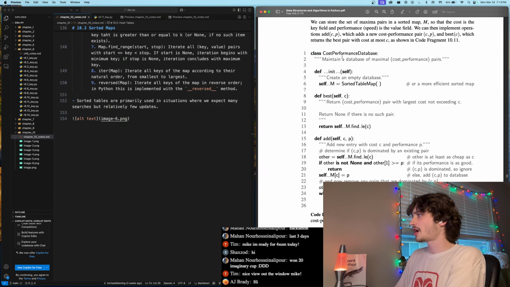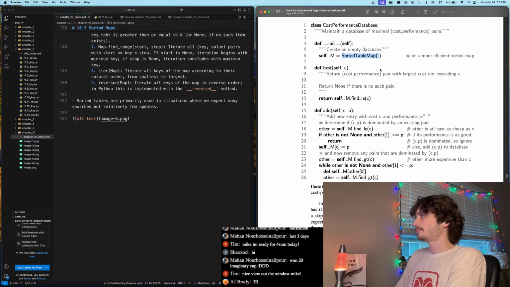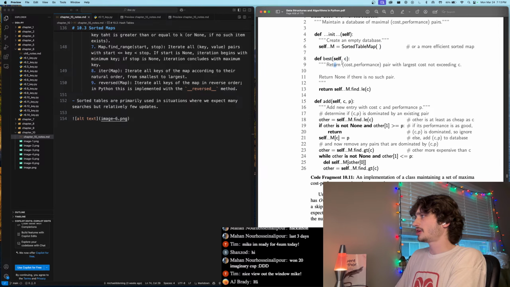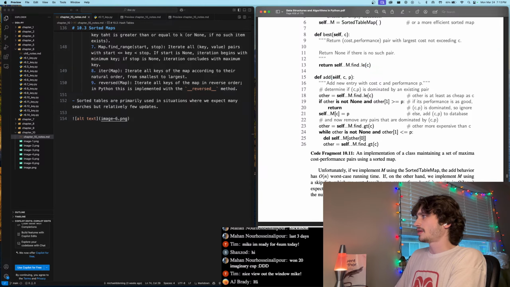So we have class CostPerformanceDatabase. When you initialize, the map is a sorted table map. Best of c, given some cost, returns the cost-performance pair with the largest cost not exceeding c, right? So return find_le of c. Add cost pair: add a new entry with cost and performance, determine if (c, p) is dominated.